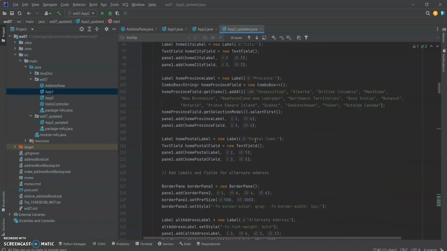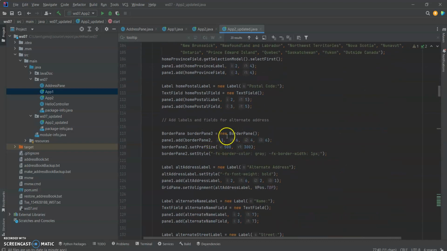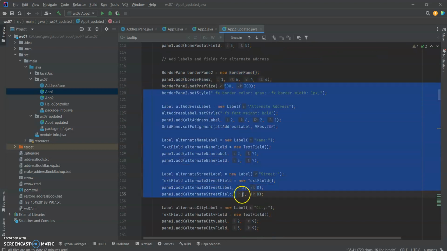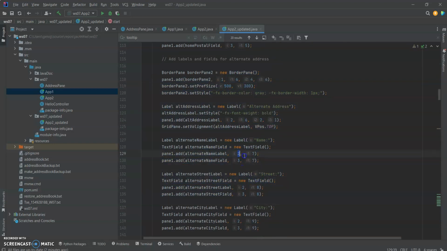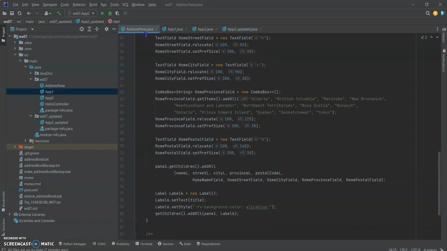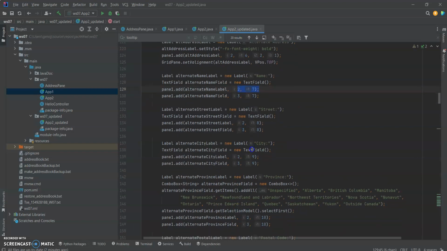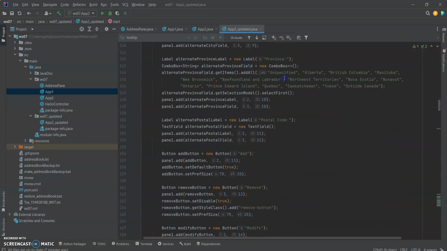The same labels, but now I have the new set of alternate address details here. You can also see the same setting out of grid cells for the columns and rows instead of relocate. We used to have relocate here, and here we have columns and rows, and so on and so forth.